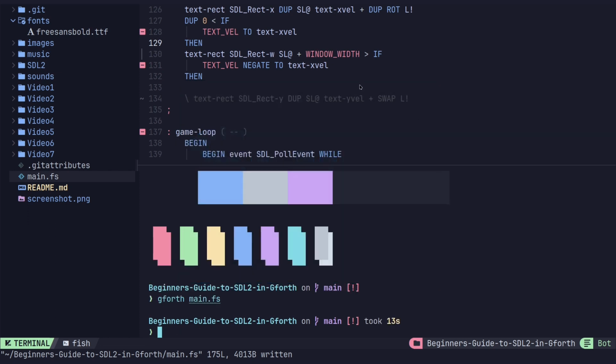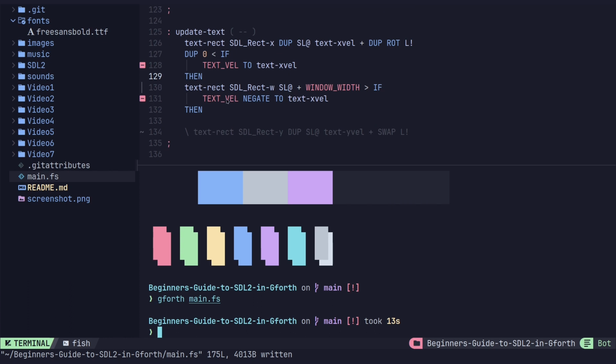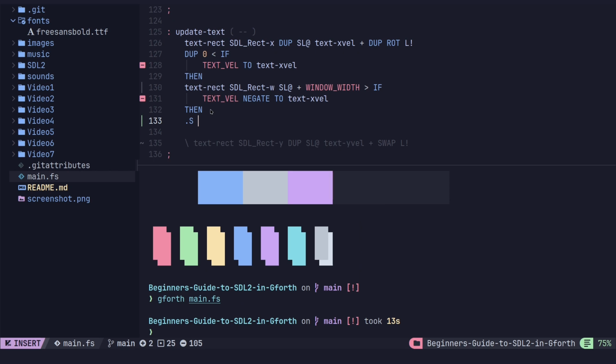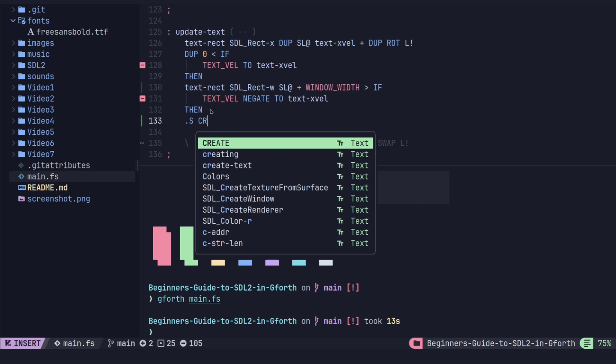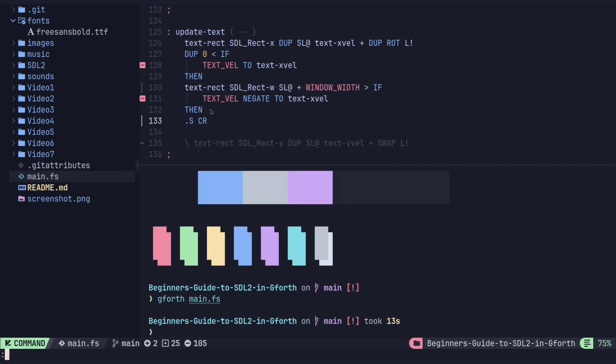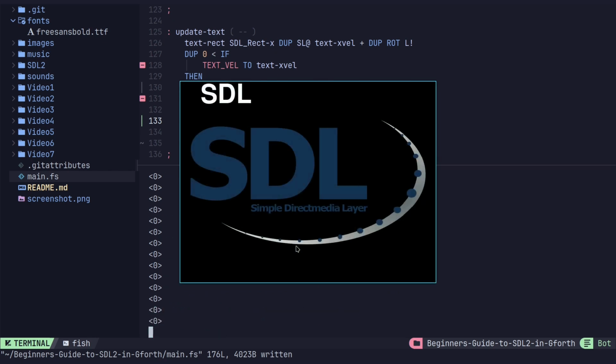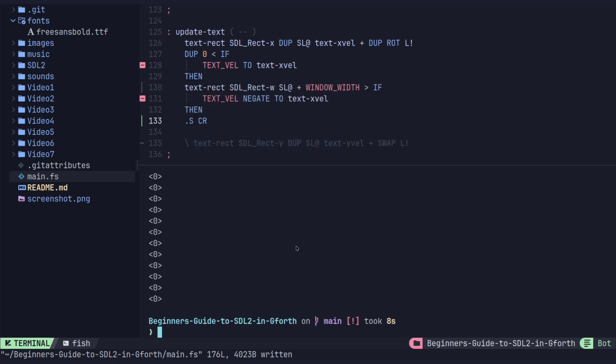I'm just going to check the stack to make sure it's all good. We're not getting an underflow, but we could be adding stuff. Looks good. Oh, let me bounce off both sides. Okay, perfect.